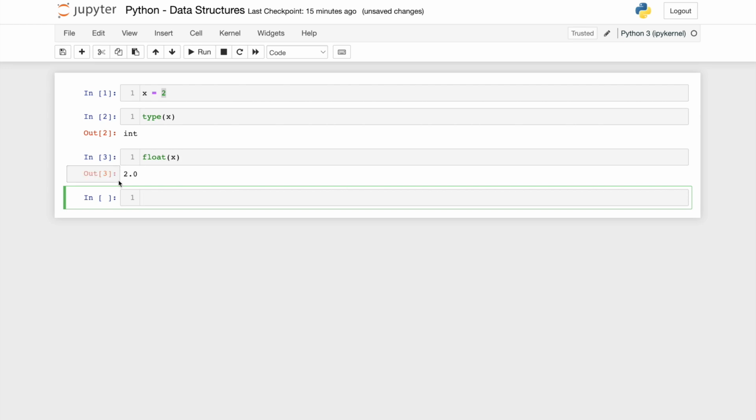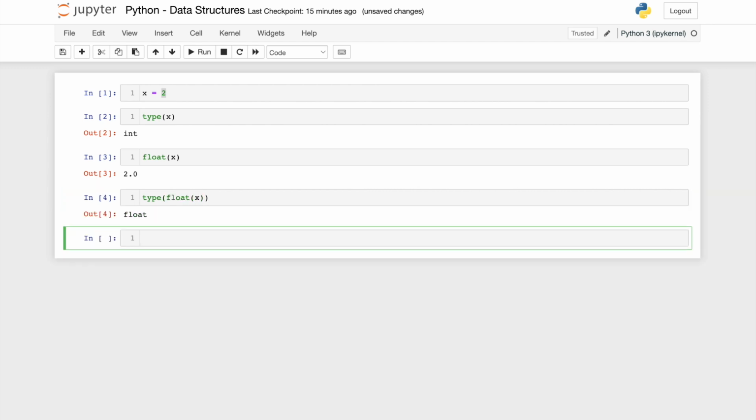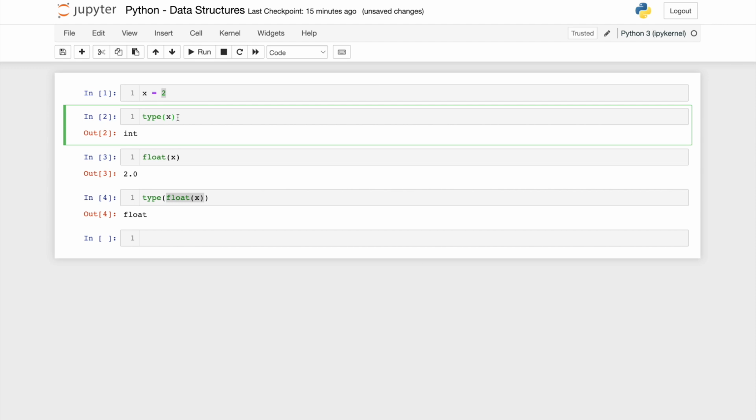Now let me see the type of it. So when I did a typecast of x to float, it became float. So this is one of the concepts of how you can find the data type or the object type, and how you can do casting also, right?